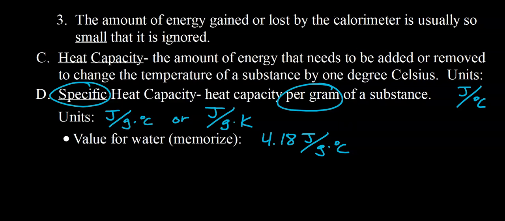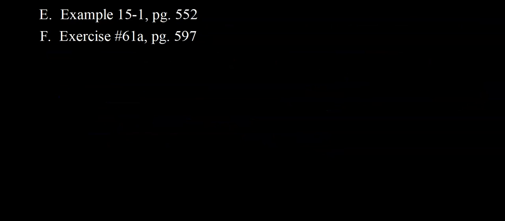All right, let's take a look at some examples involving calorimetry in 552.15.1. It says we add 3.358 kilojoules of heat to a calorimeter that contains 50.00 grams of water. The temperature of the water in the calorimeter, originally at 22.34 degrees Celsius, increases to 36.74 degrees Celsius. Calculate the heat capacity of the calorimeter in joules per degree Celsius. The specific heat of water is 4.18 joules per gram degree Celsius.